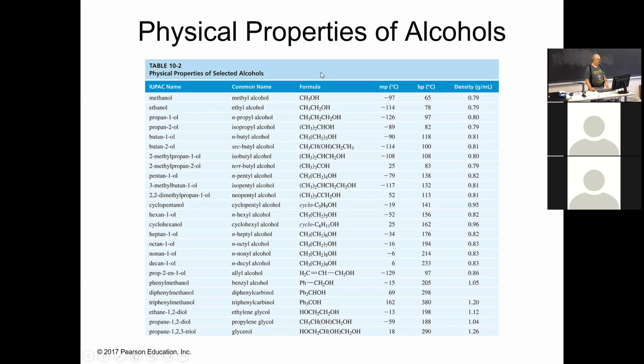All right, so methyl alcohol is known as methanol in the IUPAC, CH3OH. Its boiling point is 65, and you can see that these alcohols are typically less dense than water until we get to the ones that have the benzene rings on them. Okay, so boiling point goes up as the number of carbon atoms increases.